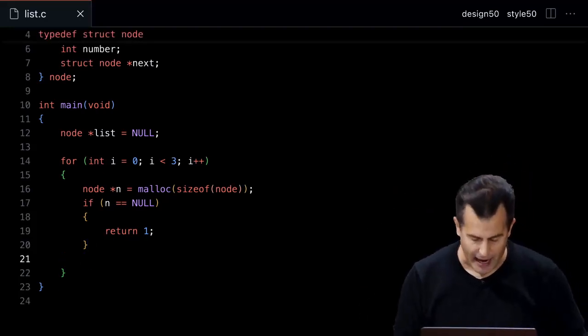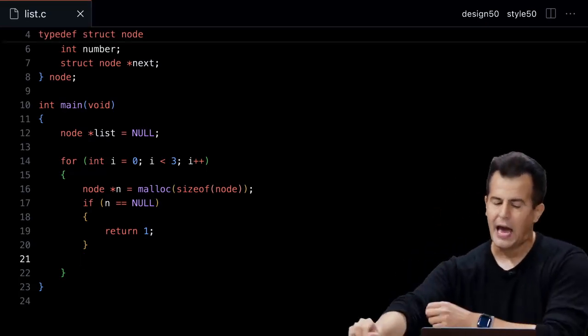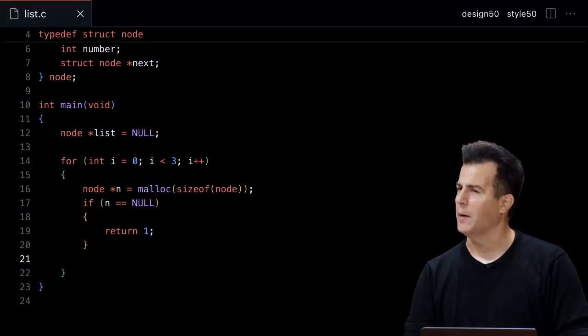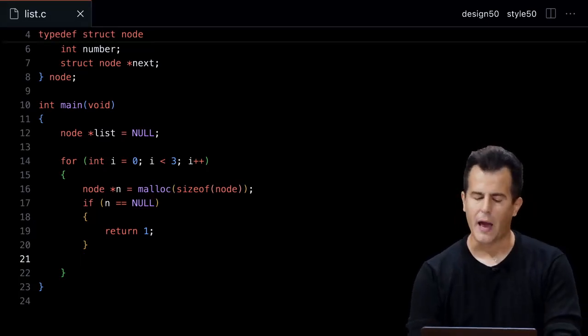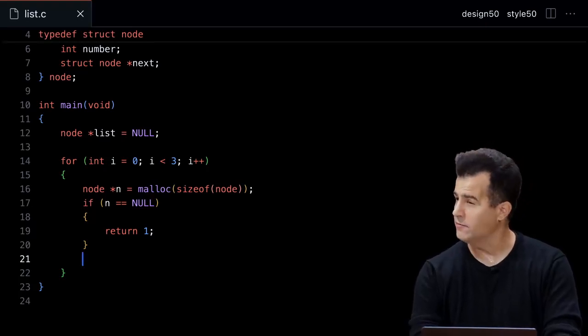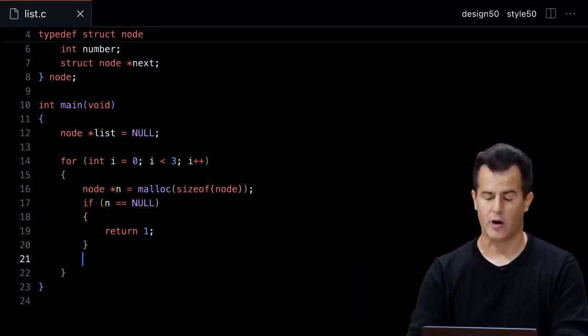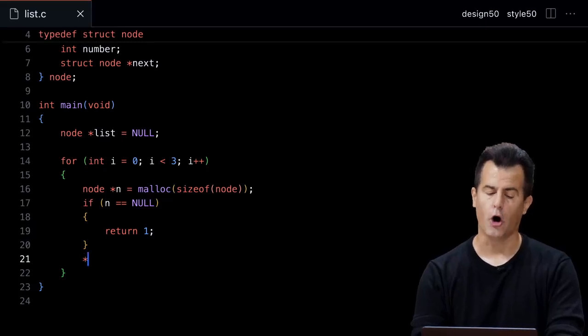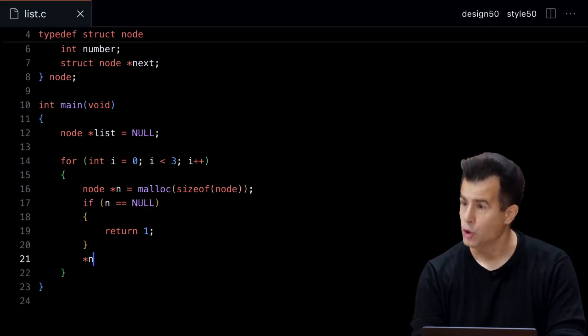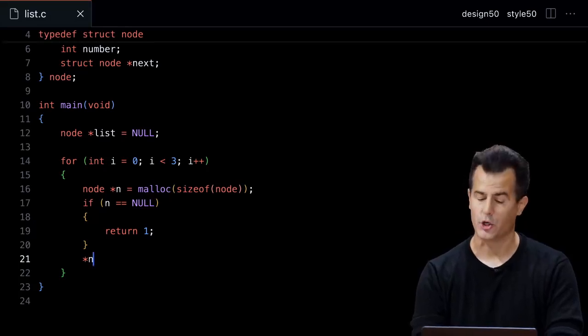All right, here now, I have the opportunity to actually go into that chunk of memory and give it a number. So how do I do that? Well, recall that if n contains the address of a chunk of memory, just like s was the address of a string, if I want to go to that address, I can do star n. And that goes to the chunk of memory I just created.